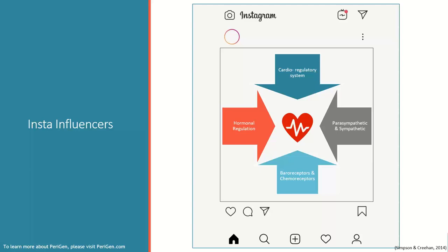Thank you, Lexi, again. But in Instagram, there are these things called Insta Influencers, and they're social media celebrities with lots of followers and likes, and they may do one thing or the other. I'm sure that you've seen some of those, or if you have kids, the kids definitely know. So I like to refer to the intrinsic fetal heart rate mechanisms as Insta Influencers. These components are responsible for the fetal heart rate's physiological response to the oxygen environment. So this is what we see on the strip: accels, decels, et cetera.